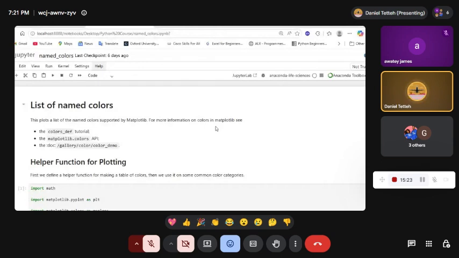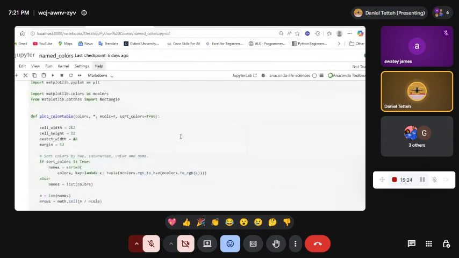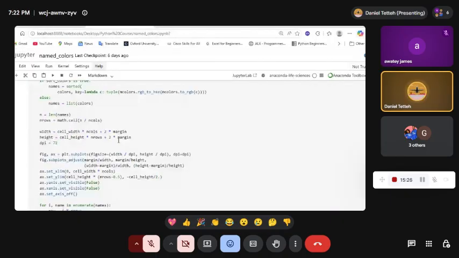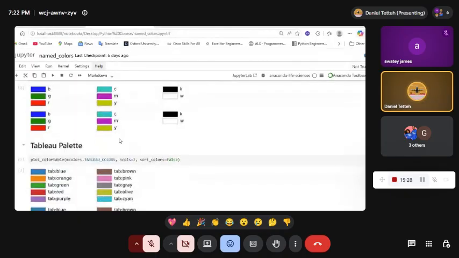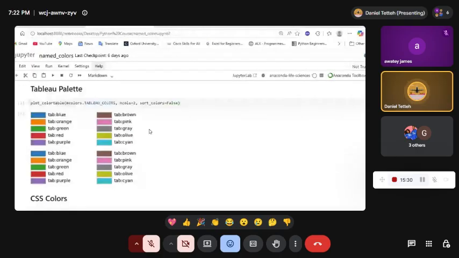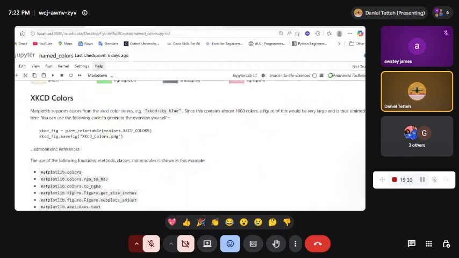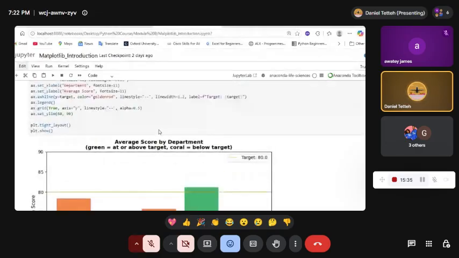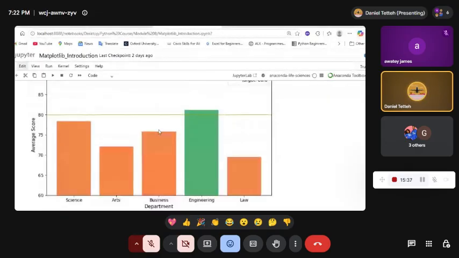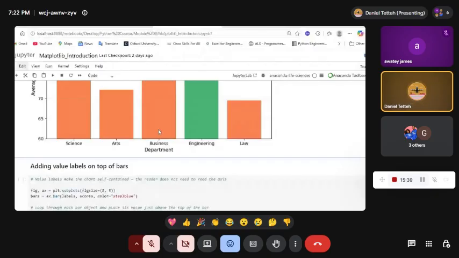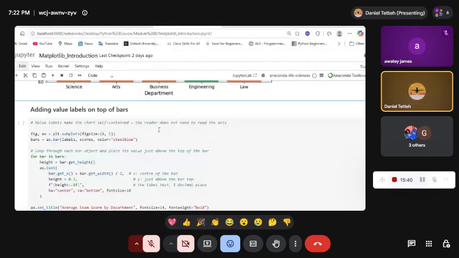I shared it on the class page. So once you have this particular notebook and you have downloaded it from the class page and loaded it, you have all these colors and then you can use them to modify your charts based on what color suits best or which color preference you would like to go for.